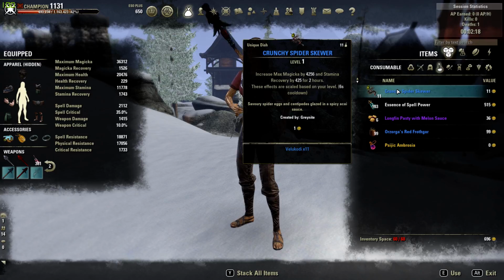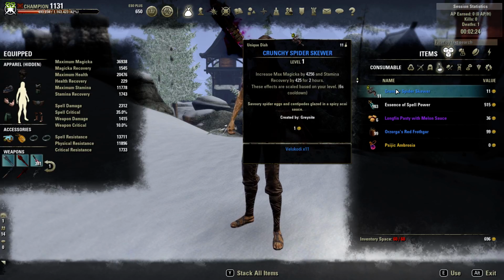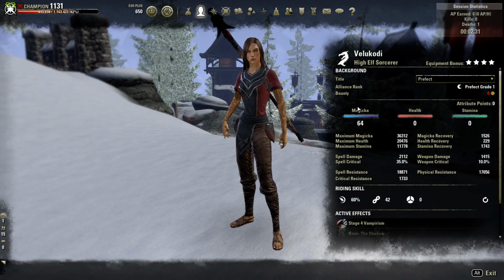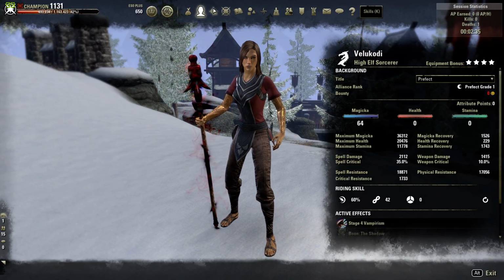We're running this Max Magicka Stam Recovery food. It is really good in my opinion. I like it over the Tri food. That's just me personally, so you can try that yourself. I'm sitting at about 18,500 health in Cyrodiil. We have the Emperorship Alliance bonus, so I do have 20k right now.